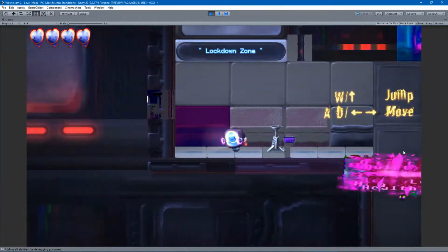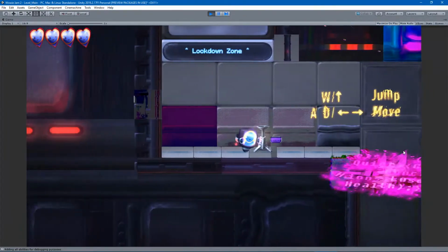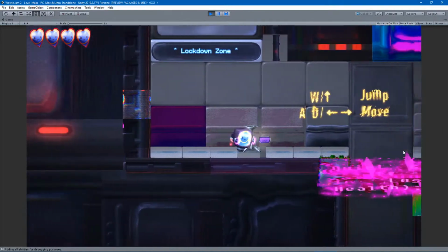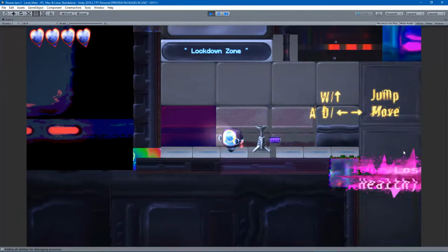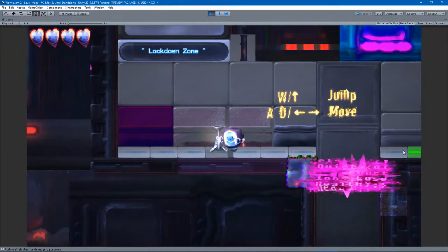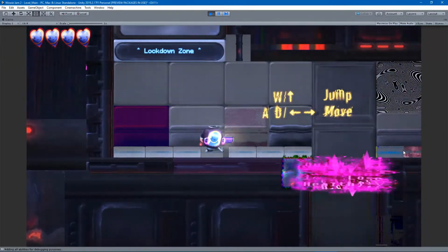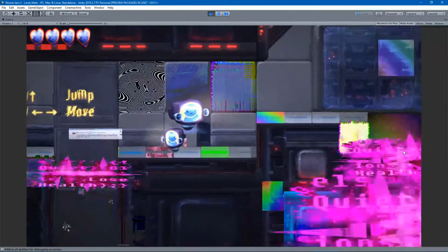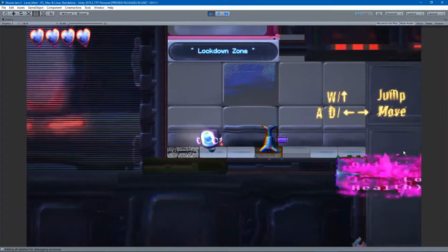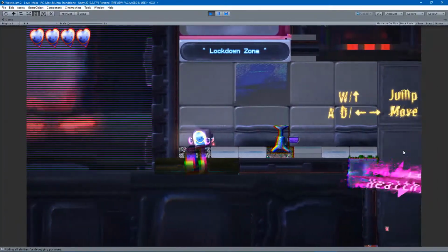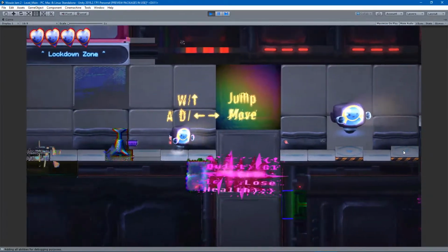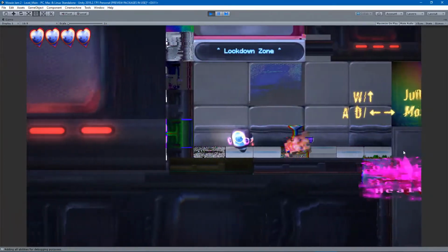Yeah, I am. So we are making a leaning system. As you can see, when you turn around now, and when you move forward, then you're leaning into your movement. And look, it's already kind of working. But I want to do a few things here to make it look a little better. First, when you walk into a wall, I think it's just a little bit abrupt. Yeah, it's kind of buggy, but you can improve on it.